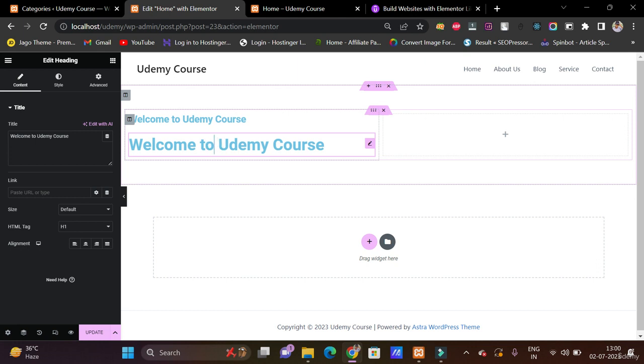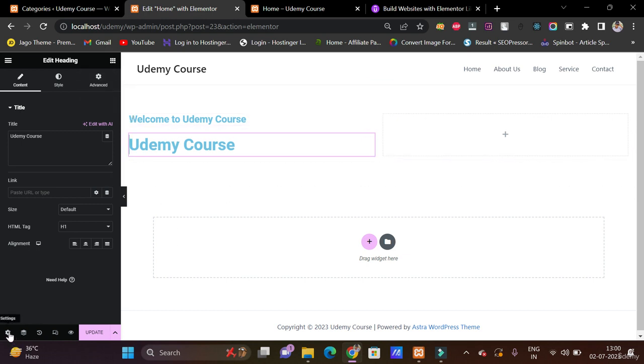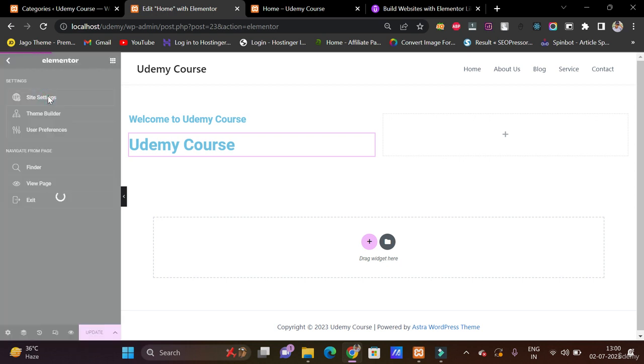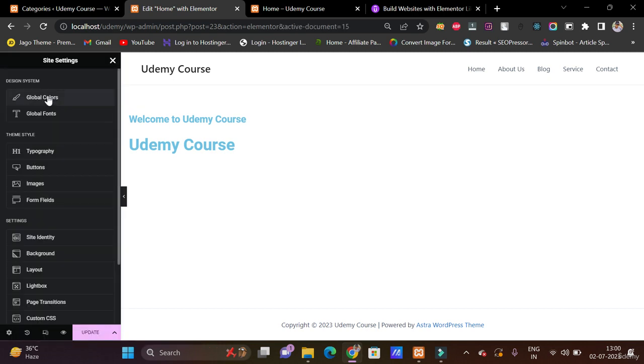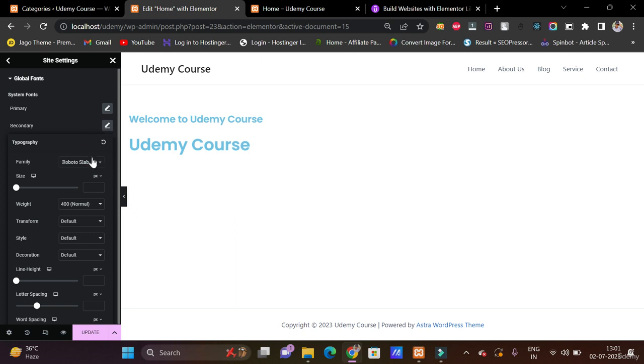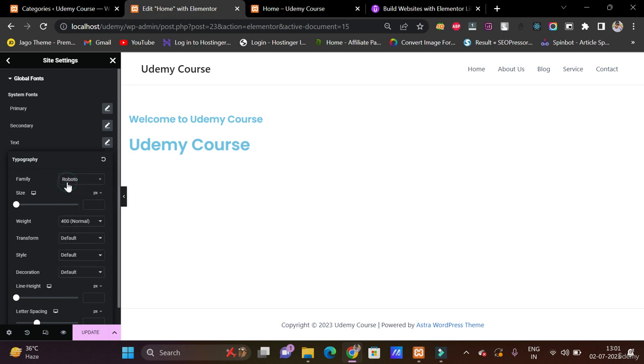So what we will do is we need to create some global typography in our Elementor. We will go to the settings section and go to Site Settings. Here you can set a global setting for your fonts and colors. If I click on global fonts, I want to set the primary font as Poppins. So I'll simply search Poppins. Here our entire font changes to Poppins, and also I will change the entire font family into Poppins. Let's do it. So you can set a global font style from here only.